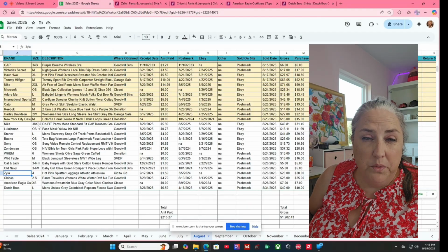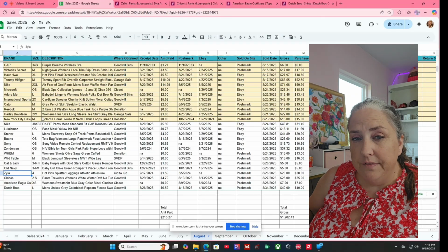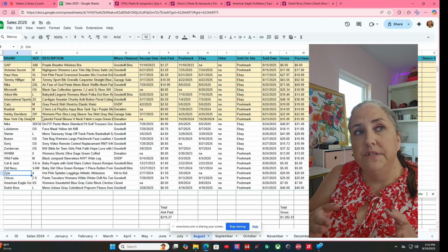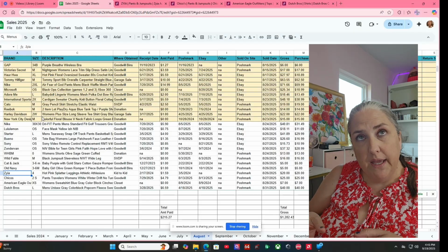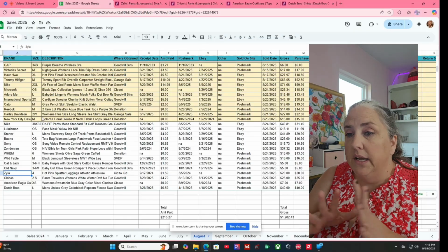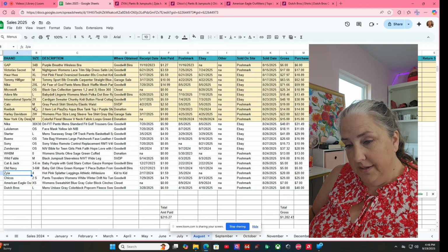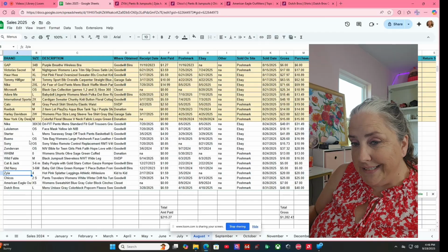For instance, that Wild Fable jumper, whatever you want to call it, jumpsuit, I was only going to make $4 or $5 off of that. But I also was thinking about how it is kind of a bulkier item in my box, so it takes space. We're going out of summer into fall. It is definitely a great piece for fall and even winter because it was pants, and then you can wear a little jacket over it. But at the same time, it's a romper, so it's sleeveless, and I'm like, I'm just going to go ahead and let it go and move on because otherwise I could be sitting on it for a whole other year before somebody comes along that wants that item. So I was like, I'm just going to take it. So I am trying to be a little bit smarter about my choices on what I pick up and how much I pay and all of the good things.